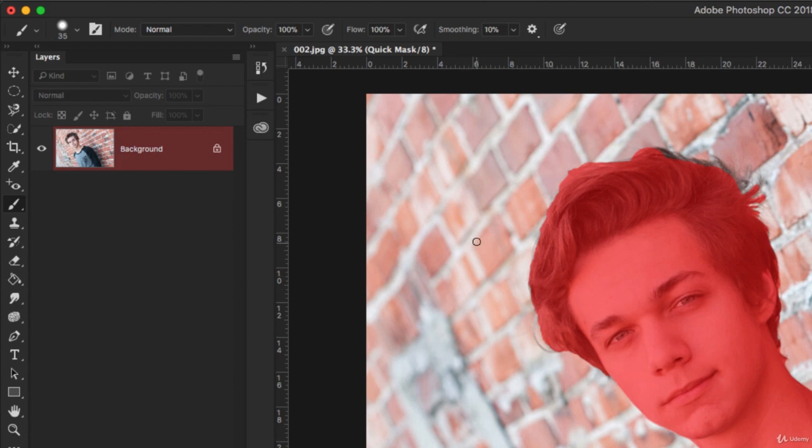Opacity will increase or decrease the transparency of the brush and how much is being applied. But for making selections, I tend to leave it at 100% opacity and flow unless I need to go along an edge that has a lot of detail, and the contrast between the two sides is kind of hard to see. I might decrease the opacity or the flow or both in order to fine tune my selection until I get the area that I want selected.